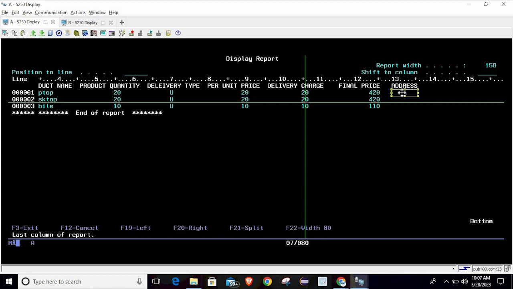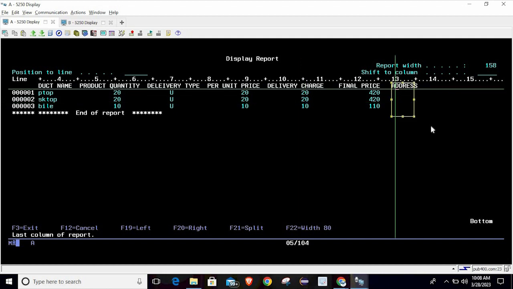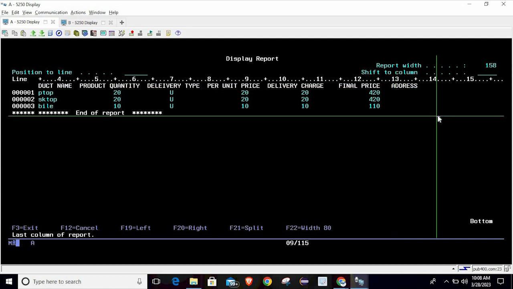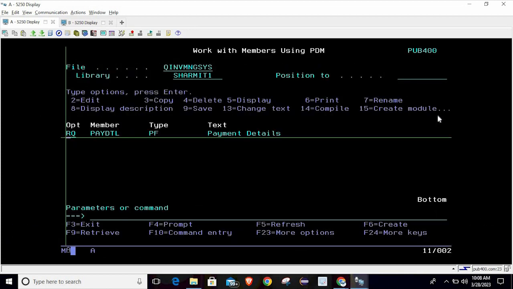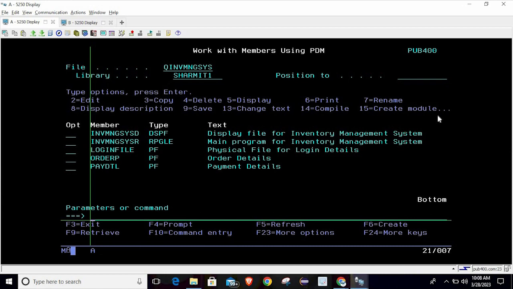Whenever the dispatch is performed, we will change this field to dispatch, so that text will indicate that this is dispatched. And once the order is paid, then we will just change this field to paid. So we are going to use this field for various purposes, right? Just to make it simple, I'm using only two files here. Okay, so this is how we can write a logic for vendor dashboard option 2.